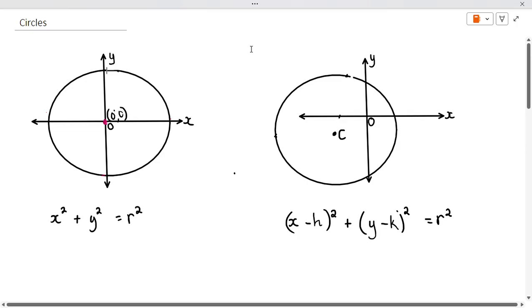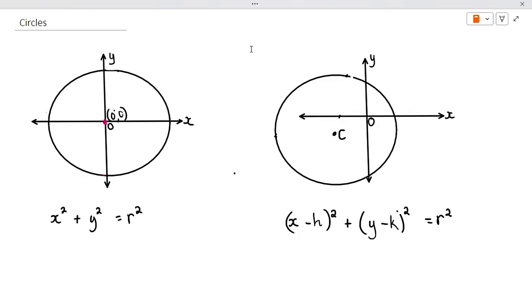Today I'm going to be doing a lesson on circles. So if we have a look here on the left hand side, you will see a circle with the origin of 0. So here we have 0, 0. If we have a radius, for example, of 5 from 0 to that point here, that would be 5 units. Along the y-axis here, that would be 5 and negative 5, and here we would have negative 5. So along the entire area here, you will find that all along here you will have a radius of 5.